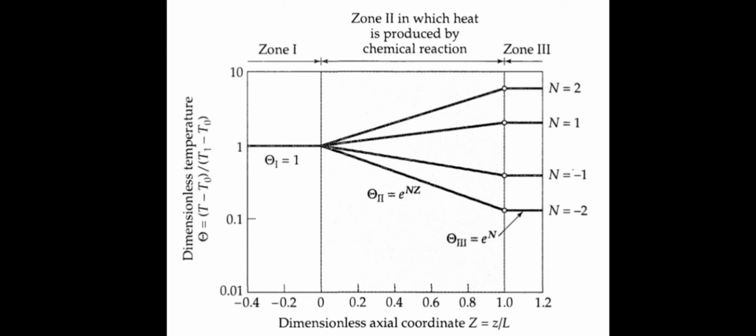And one more basic key feature is the profile in inert zones. In zone 1, that is z/L less than 0, and zone 3, which is z/L greater than 1, where no net heat generation from the primary reaction occurs, the temperature profiles tend to approach asymptotic values or exhibit a more gradual change, reflecting the balance between convective and conductive heat transfer in the absence of significant source or sink. The behavior in these zones is heavily influenced by the conditions at the interfaces within the reaction zone.